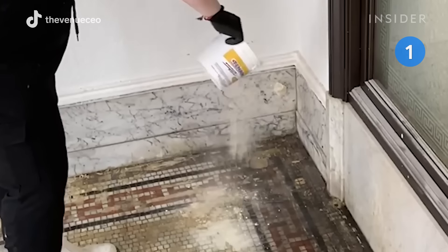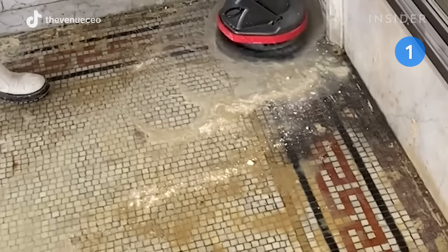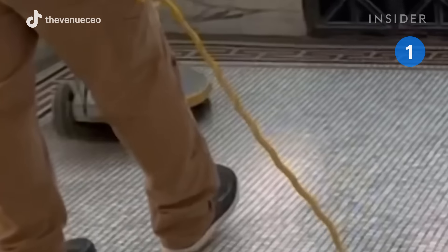When areas of the carpet glue become really tough to remove, she puts down a marble polish to help buff out those sections. The floor is old and uneven, so her team needs to use a bristle brush attachment to get the steam in. Then the team seals the tile to protect it for the future.